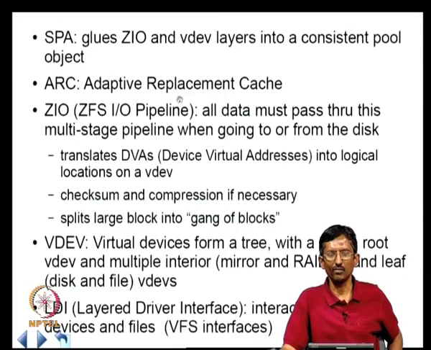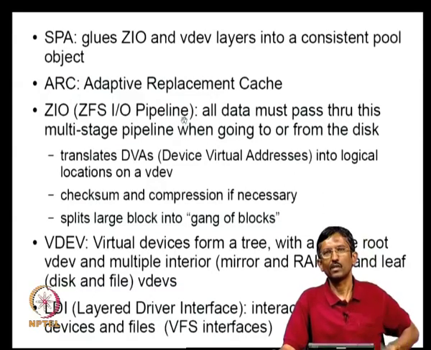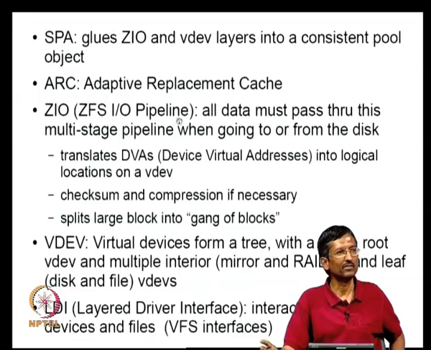This is the cache I already mentioned. This pipeline, basically it turns out there are lots of phases that an IO operation must go through. For example, you might have encryption, or you might have compression, or you also might want to do checksumming, because you want to check whether the data is actually valid, right.